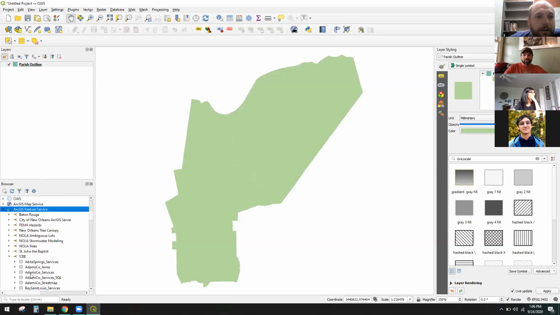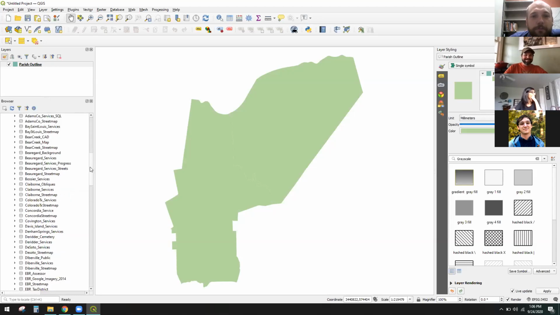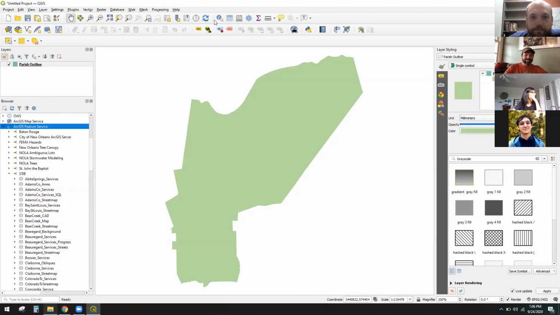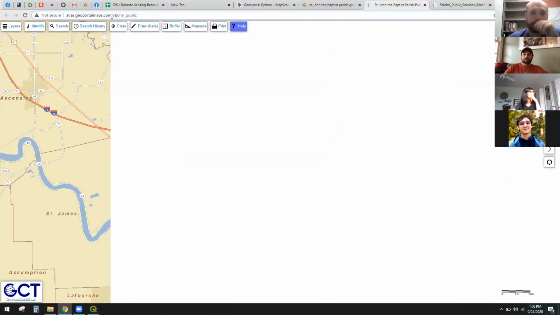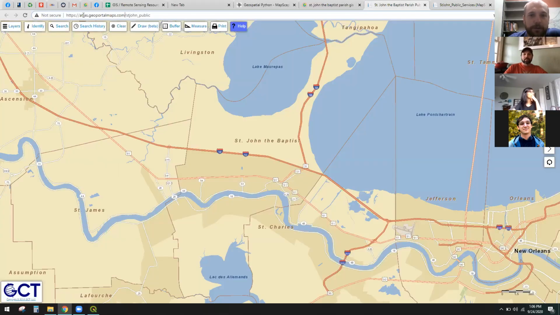Tell me where y'all started. What was the original map you got this information from? What site? Was it the Atlas Geoportal maps or what? It was for St. John the Baptist Parish. It was built by this company, GCT.